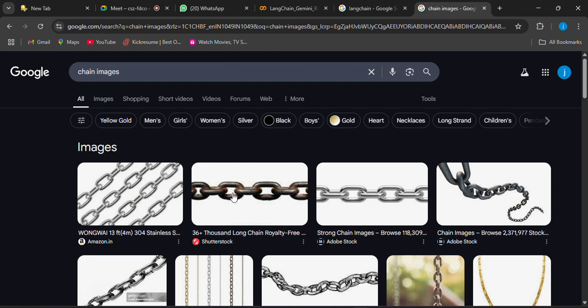Here the chain stands the same, but instead of these rings, what will we connect? We will connect LLMs. We will connect another parameter, tools. We will connect other things. I am anyway going to show you what all things we can merge together with the help of LangChain.